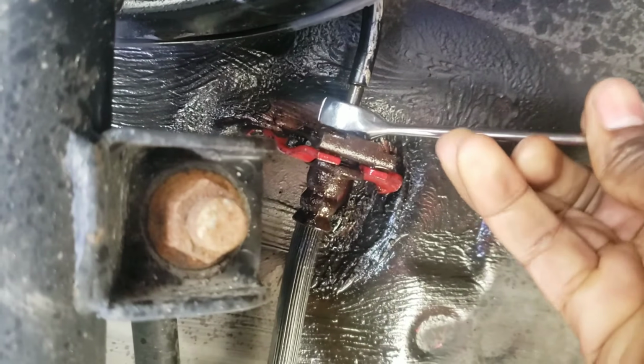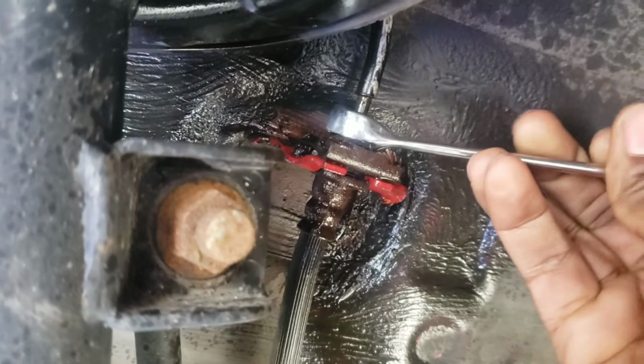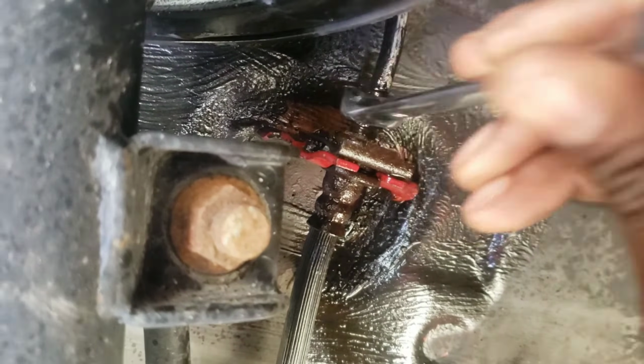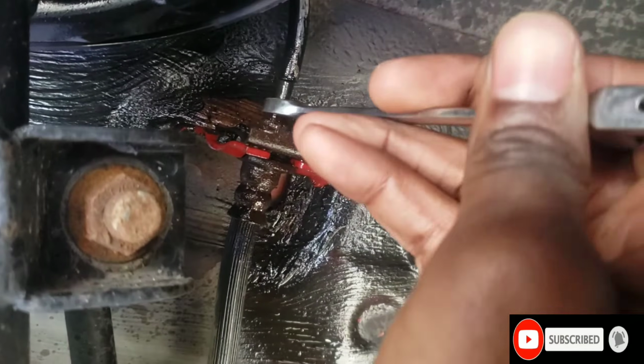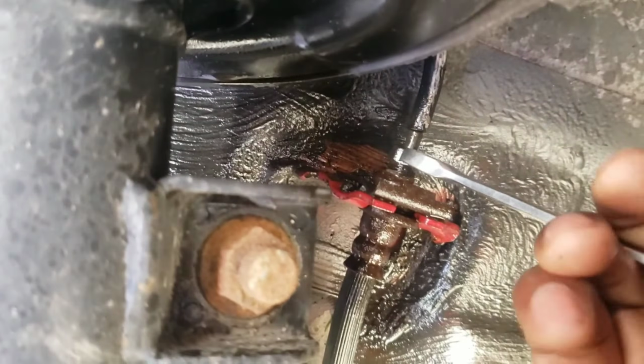Okay, see how easy it came out? If we were to use a regular 10 mil wrench, it probably would have stripped. So this is making it faster. The regular one, and just finish this off like this. Make sure you have a pail to catch the brake fluid.